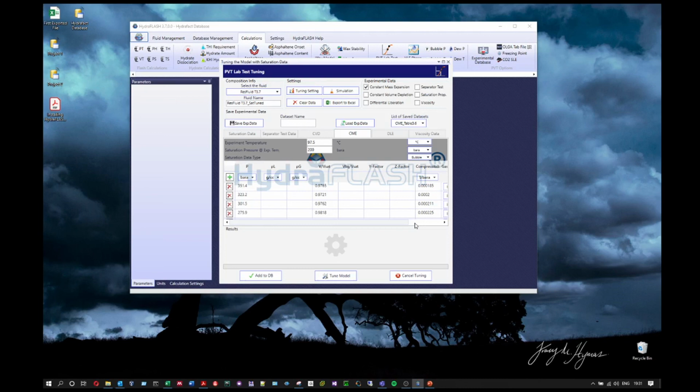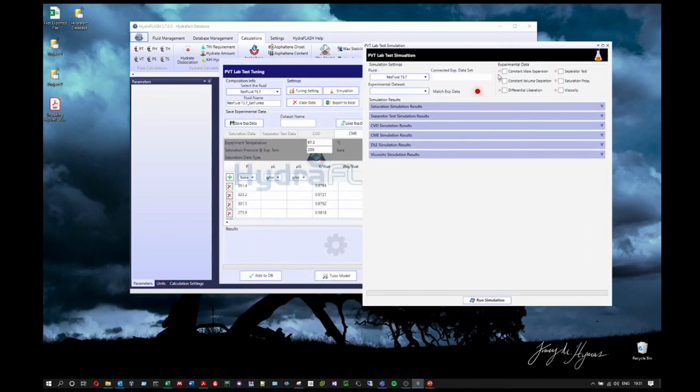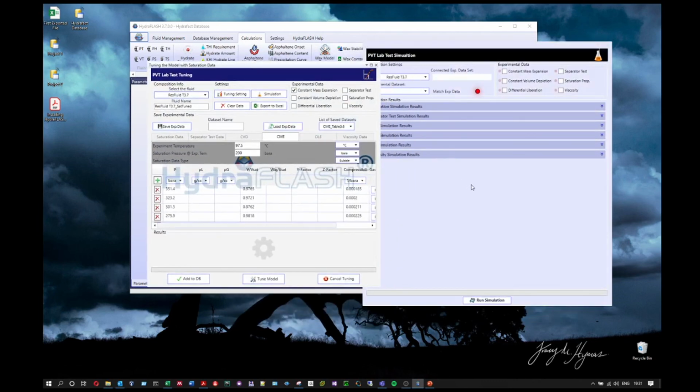So for that, you can use this simulation button here. It will open another window. This simulation repeats all these calculations for CME and compares the predictions with the experimental data.